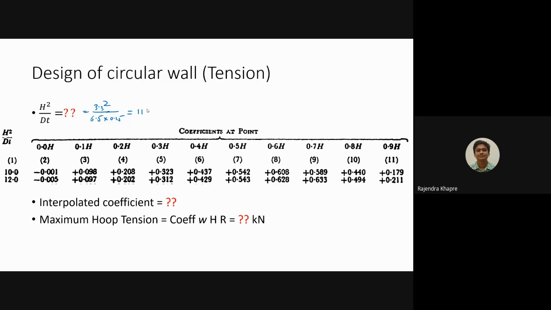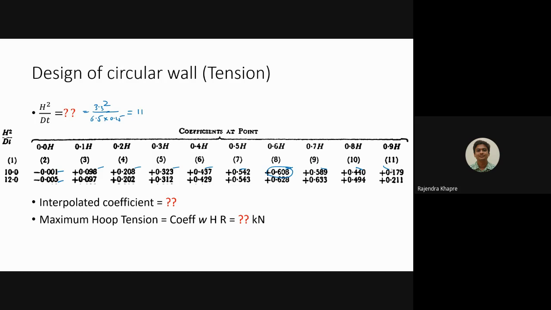Now from this figure, you have to find the maximum coefficient value. This is a negative value, this is also negative, but the magnitude is 0.01, which is very small. As you move away, the coefficient keeps increasing, here also, here also, until here it comes out to be maximum, and then further it keeps reducing. So this is your maximum value.